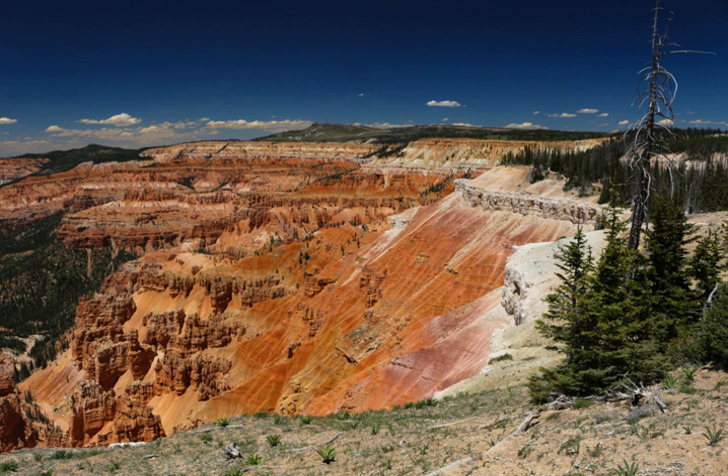About 60 million years ago, the rock began eroding, with iron and manganese in various combinations providing brilliant colors that led Indians to call it the circle of painted cliffs. Iron oxides provide the reds, oranges, and yellows, while manganese oxides provide shades of purple. The color of the rock is soft and subtle compared to the hoodoos at Bryce Canyon. The area is a form of badlands — canyons, spires, walls, and cliffs so steep and confusing that the lands, while of great aesthetic value, are of little utilitarian worth.